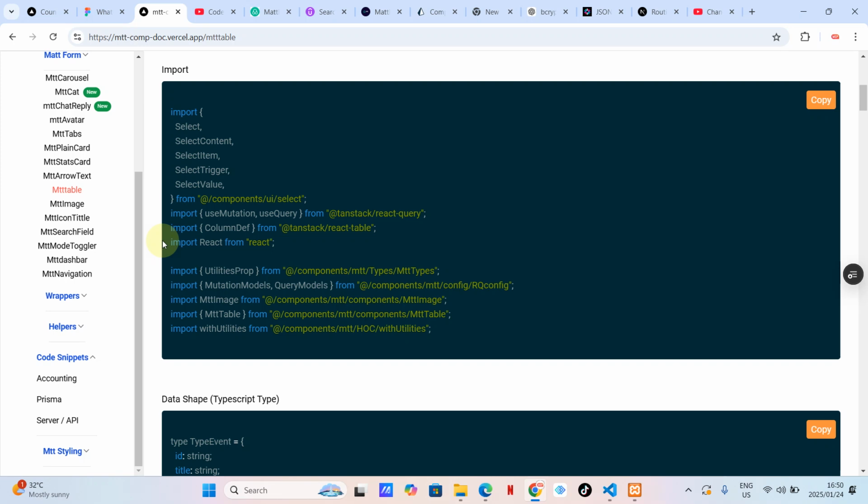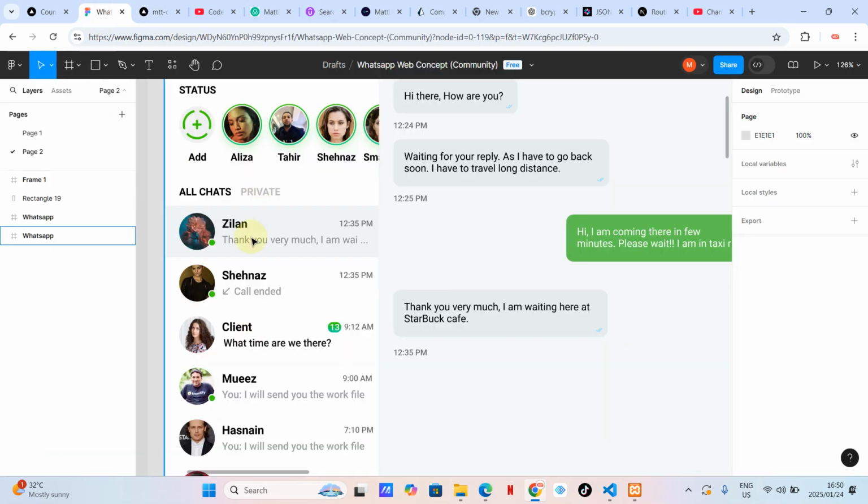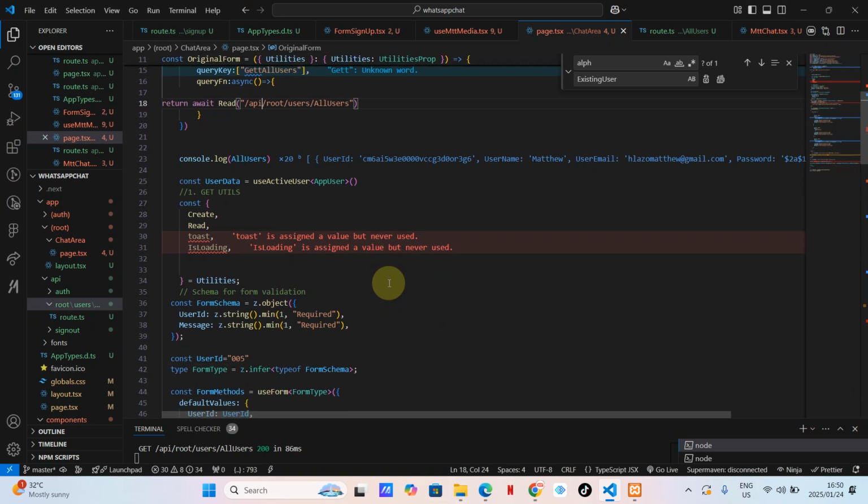Maybe I might want to use this list somewhere else, maybe I might want to reuse it. But for now, this table is going to be a lot of code. Let's go to this chat area.